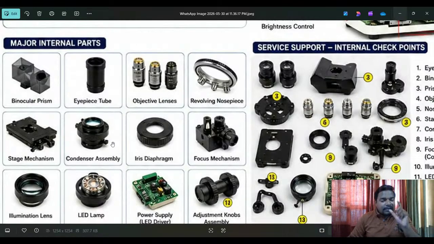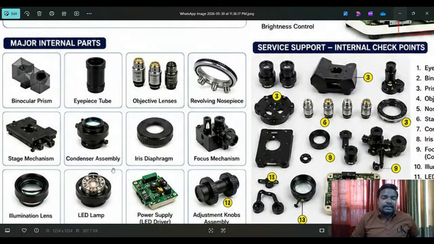As a biomedical engineer, you have to know all the parts, and you have to check very clearly whether each is working or not. At the same time, you have to diagnose the issues, and try to resolve them. Don't rush to replace the spare parts. Only if something is completely damaged, not replaceable, not repairable, then you give a recommendation to buy the new spare part.